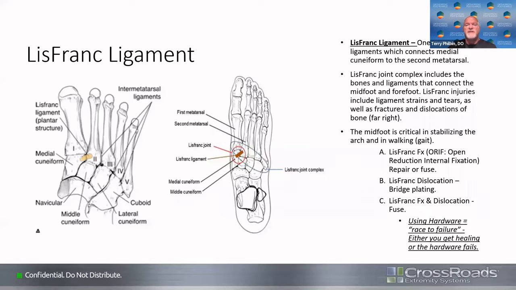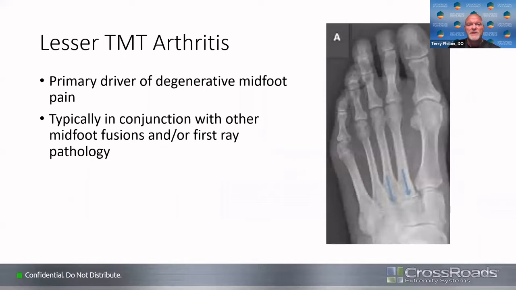When we look at the Lisfranc ligament, what we know is it's the main stabilizer in this portion of the foot. Really all the bones in the midfoot have ligaments connecting them, with the exception that there are no ligaments between the first and second metatarsal. For this reason, it sets up a relative area of weakness. When you have the right force, you'll get a Lisfranc injury. And what we know with those, whether we fix them or fuse them, in many cases they can go on to develop arthritis long-term.